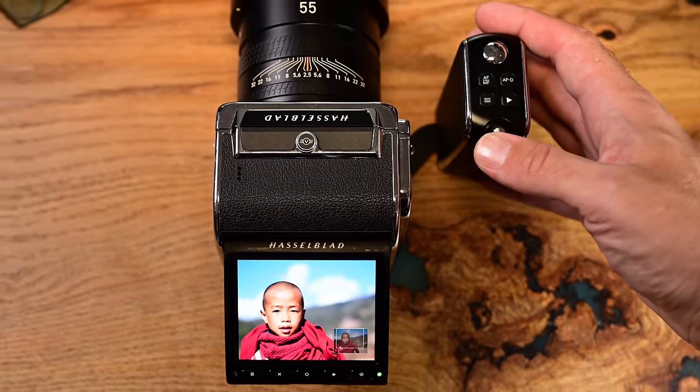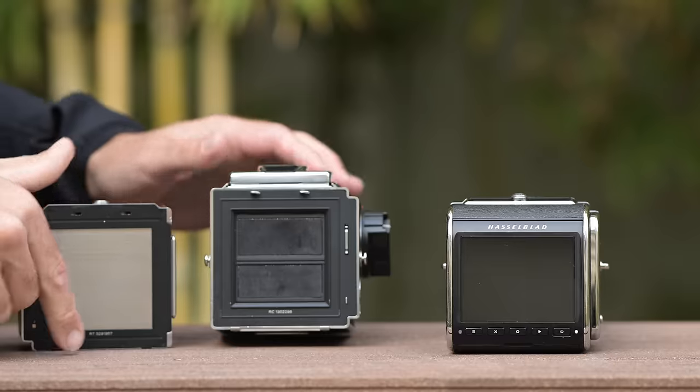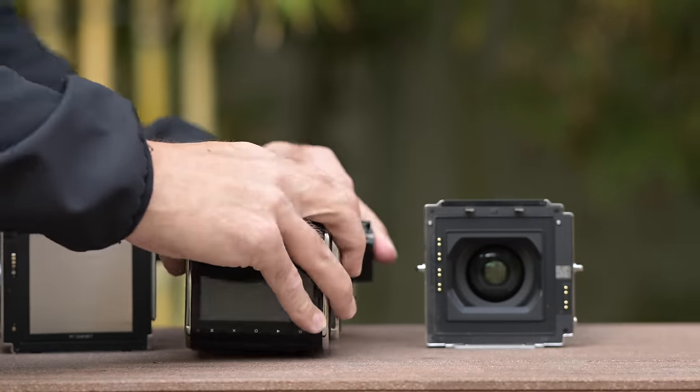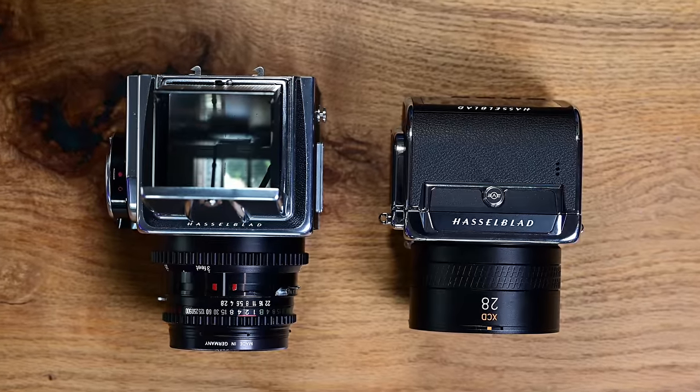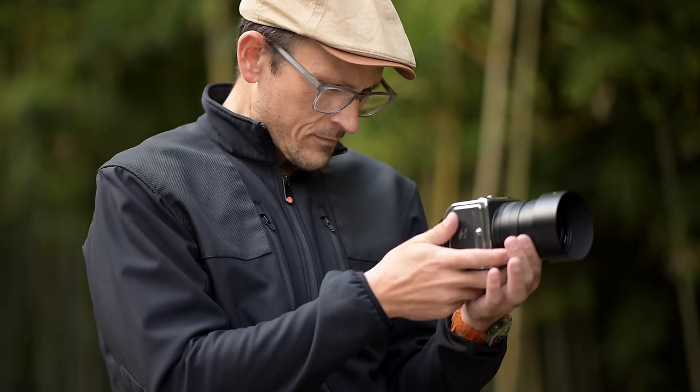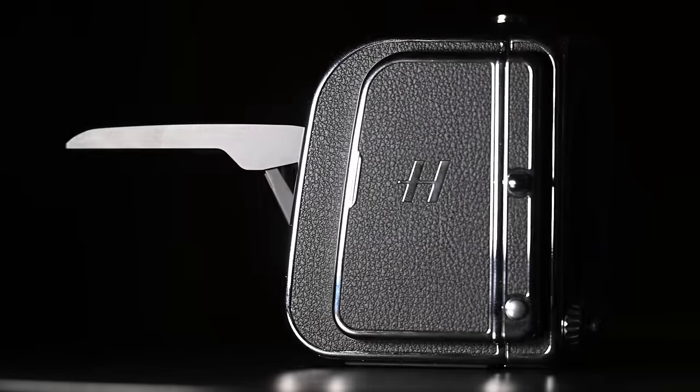in the waist-level viewfinder. Being modular, you can connect this to your 500 series body in place of a film back, and you'll note that the whole camera is about the same size as a 500 main body without a back attached. Despite all these improvements, the new guy actually comes in around 80 grams lighter than the CFV 50C.